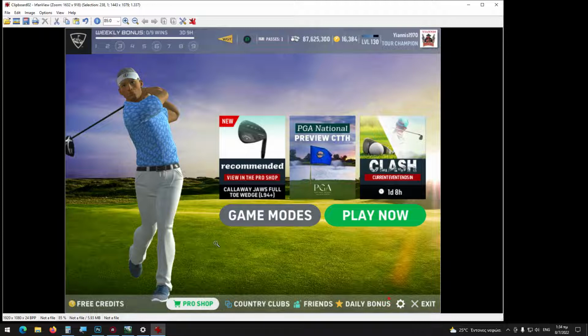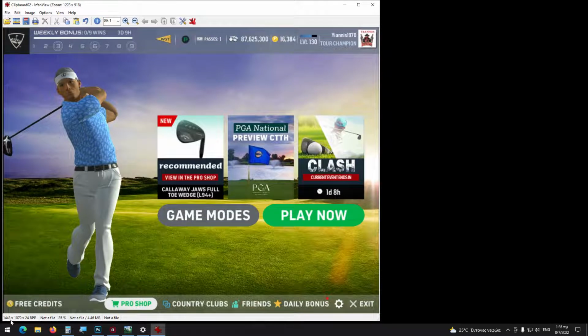It will be 1440 by 1080. 1080 is the vertical scale. So the vertical scale is filled up. It upscales our image in order to fill up the whole space. I'm going to crop this image, crop selection, almost there. 1440 by 1080.